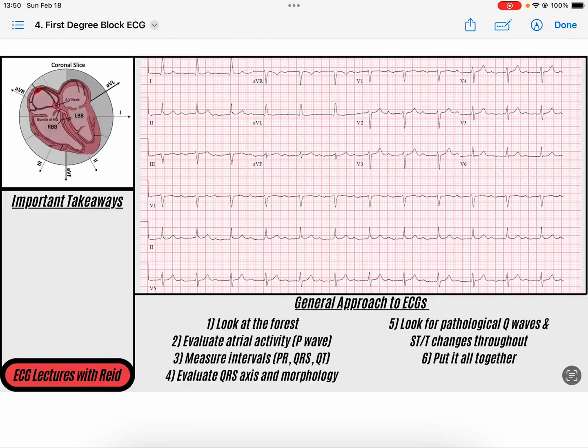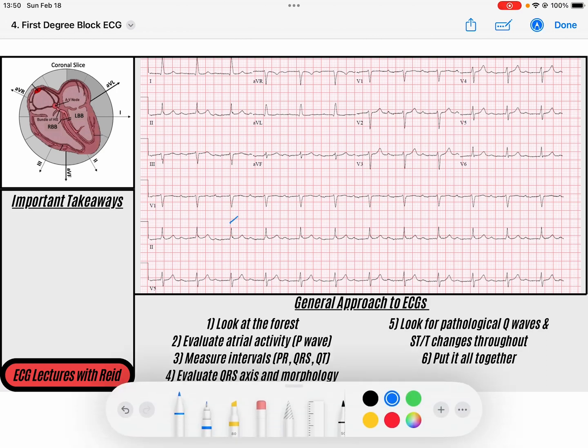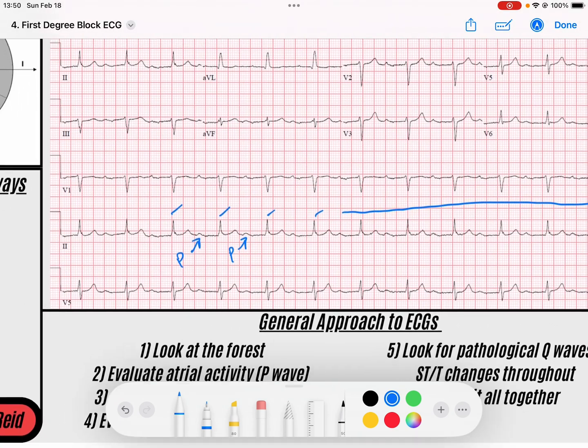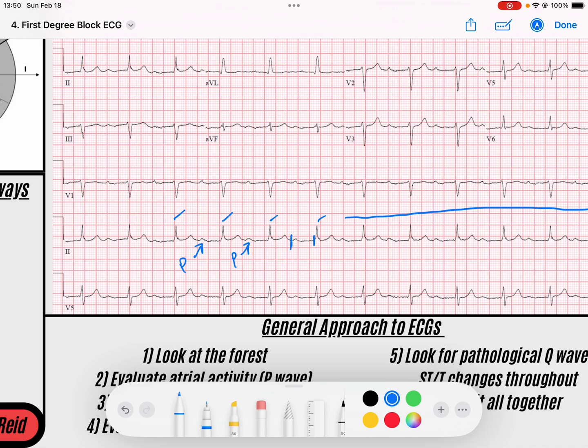Last one we'll look at, we see here, we've got a narrow complex rhythm that is regular and beating all through the strip. We don't have any drop beats. We've got P waves here that you can see, but those P waves are very far away from those QRS complexes. And if you measure that PR interval, you can see that PR interval is maybe 11 millimeters. So that PR interval is 11 times 40, 440 milliseconds, which is very long. We see that every P has a QRS. And so this is a good example of a very prolonged first degree AV block.